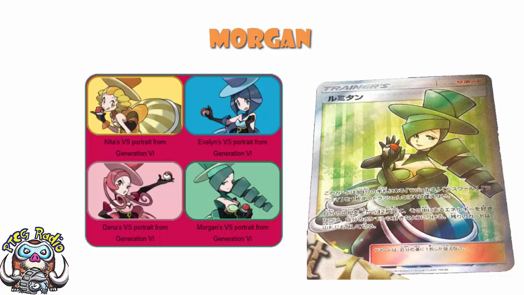So the other thing we need to bear in mind here is we're not just playing all 4 of them to accelerate the energy with Morgan. We're playing all 4 of them, and then either you can accelerate the energy with Morgan, or you can do something else with the other 3.